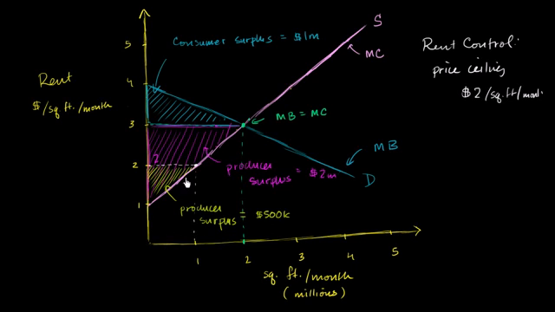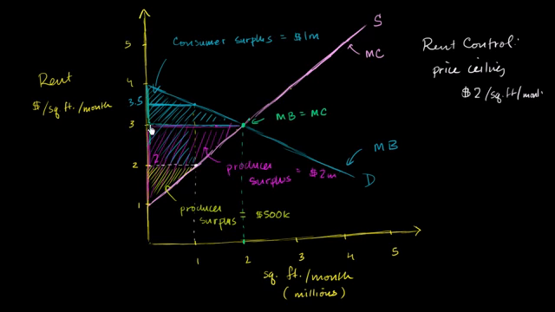Now what about the consumer surplus? So we're talking about 1 million square foot per month. So now the new consumer surplus is this entire area. And so you see that at least for this first incremental 1 million square feet, the consumers have started to win out a little bit. And to figure out what the total area is, we could break this up into 2 sections, and this is the point 1 million square feet at $3.50 per square foot per month. This is right over here, the point 3.5. So we could use that to figure out this new area.